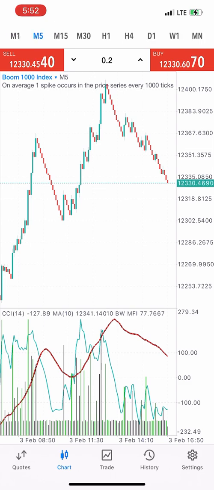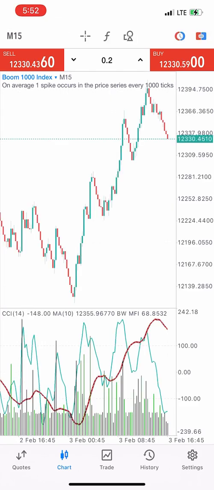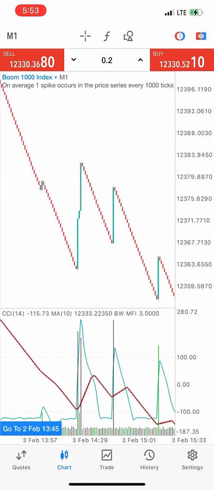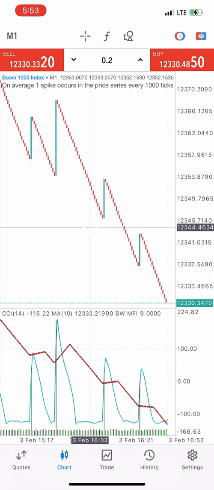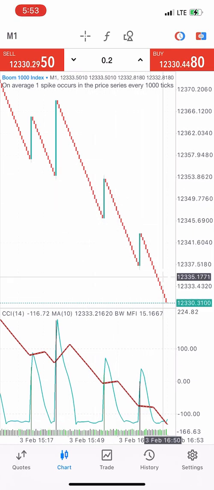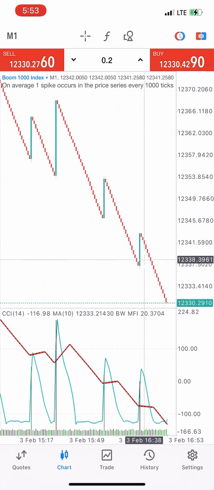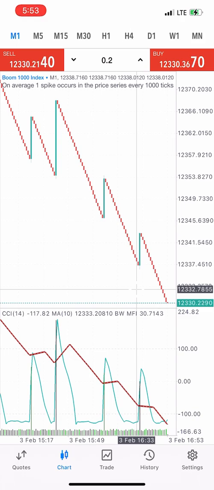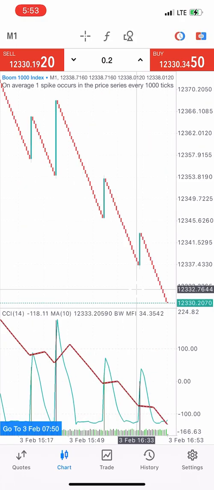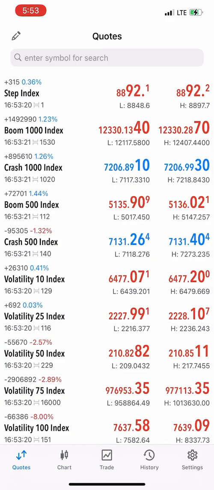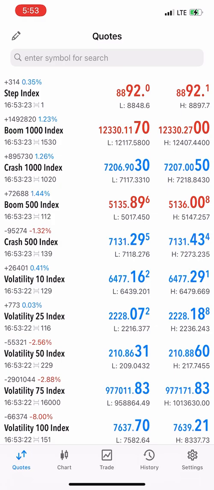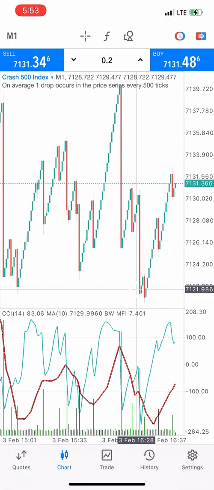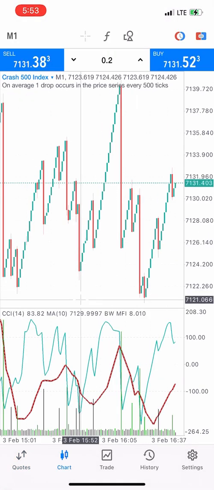The only point you should be expecting a spike is at this resistance level, this junction, guys. That's where you should be expecting the force to push it backwards. So even if you get a spike, it will be a small one, like a baby spike. You can see these small spikes, it might be like that. So that won't really be worth it, so you can avoid such a market. But guys, it's going to spike. The conditions are met here. Like I said, the red moving average crossing below the green line will give you a spike for boom. But for crash, when the red moving average crosses above the green line, you get a spike for crash.